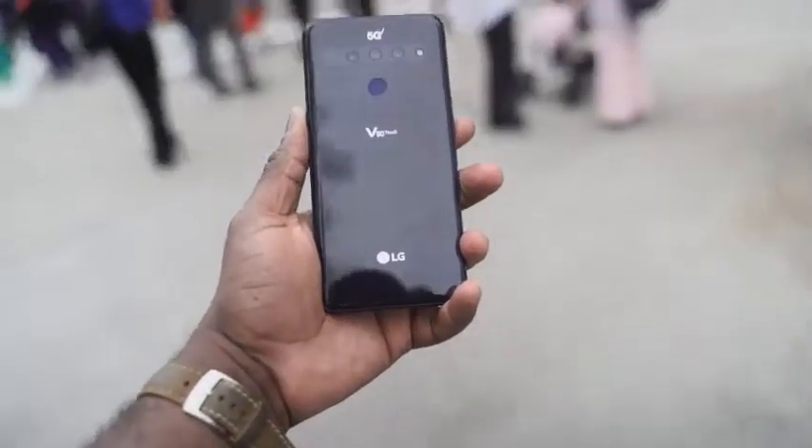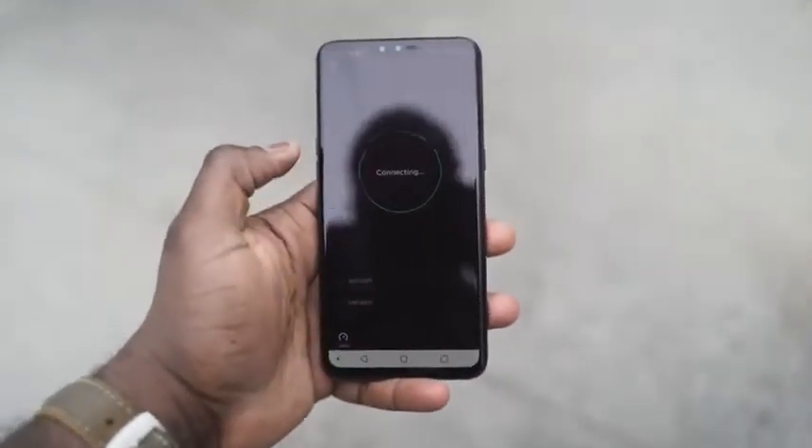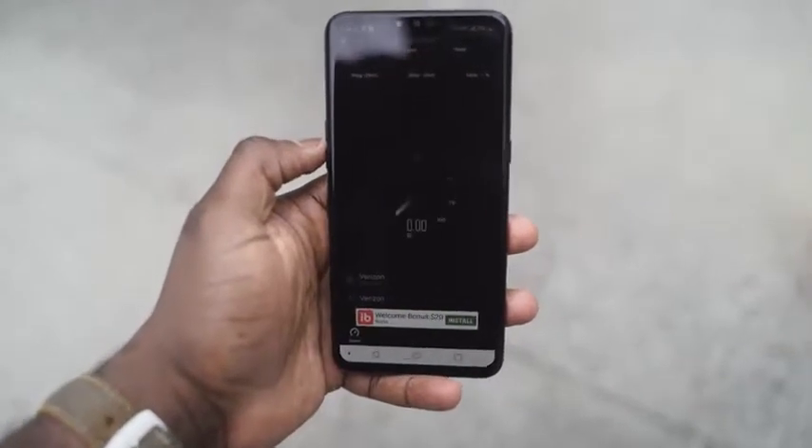With testing the 5G network in Chicago and Verizon with the V50, my battery life was pretty good. I was running tests throughout the whole day, and I basically burned through it hard — it lasted about five to six hours. On regular use, I was able to get the device to last pretty much the whole day. One of the things Verizon and LG stated is that the way 5G works on the network is that when you're using data, that's when it actually switches over to the 5G chipset — so it's not constantly burning your battery. It's only activating when it actually needs to, keeping things efficient.